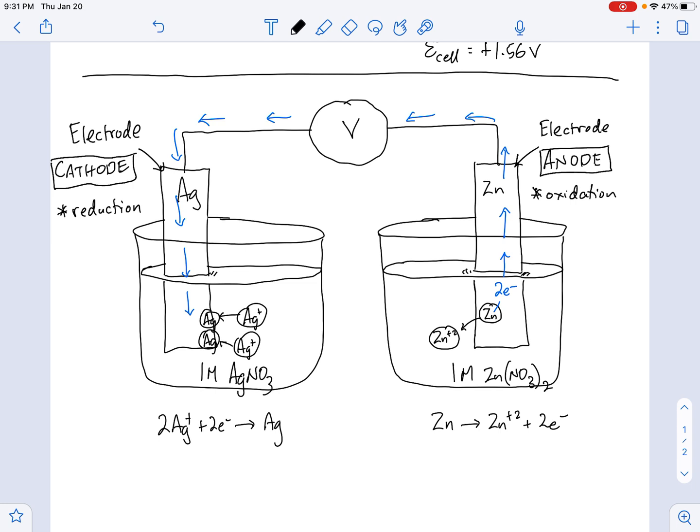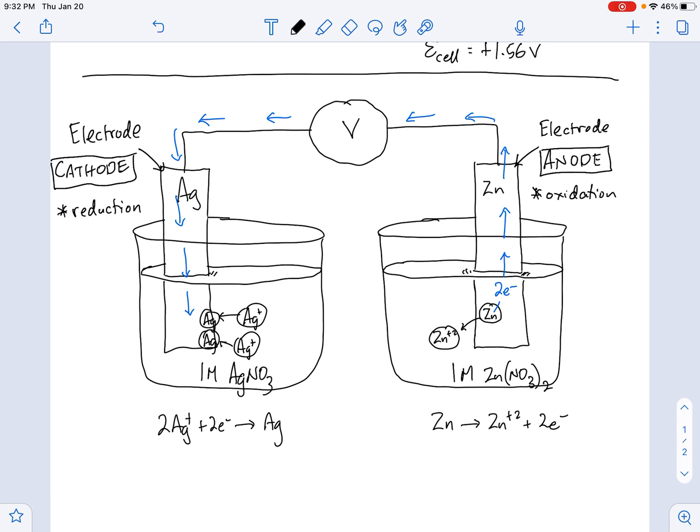Now, the issue. Let's go back to the issue here. It seems like all of this should work. It should make logical sense that the zinc is oxidizing, electrons go over to where the silver is, and they reduce. But nature doesn't really like this setup right now, because over in the anode beaker, where the zinc ions are being produced, the amount of nitrate that's over in that beaker is not changing, and yet you're making zinc ions.